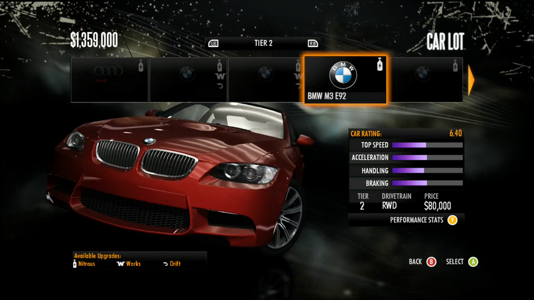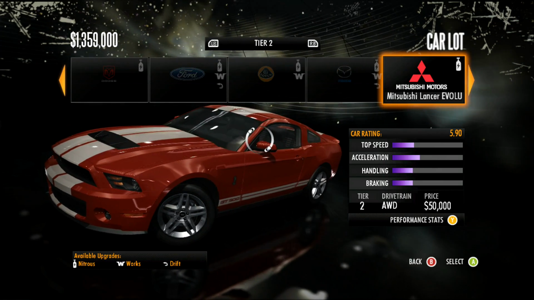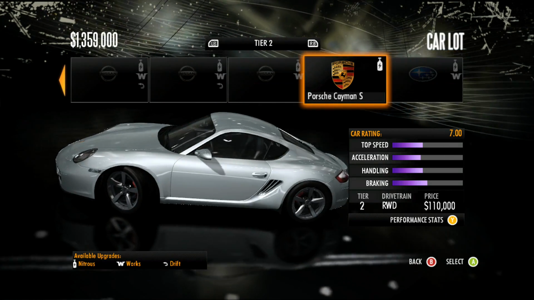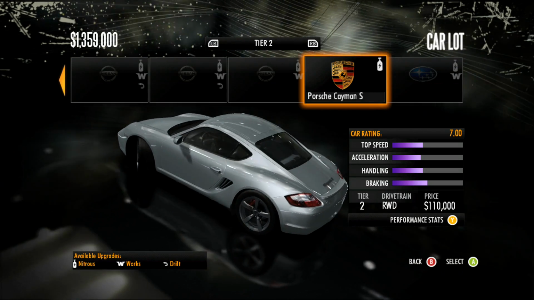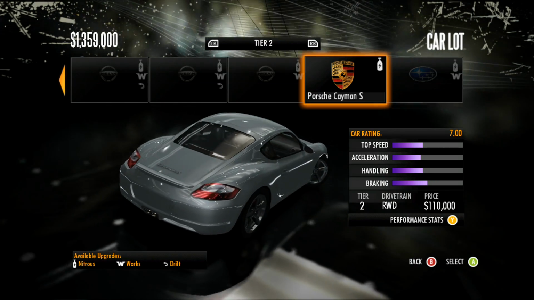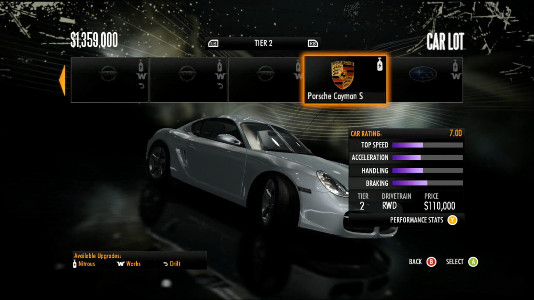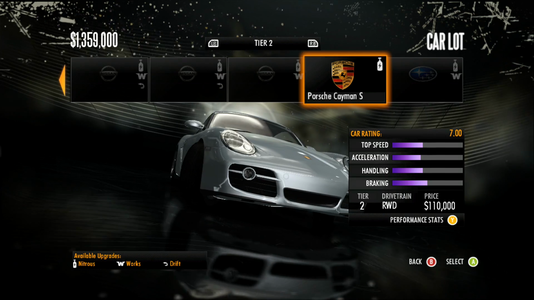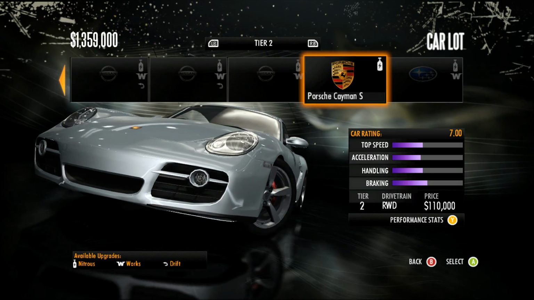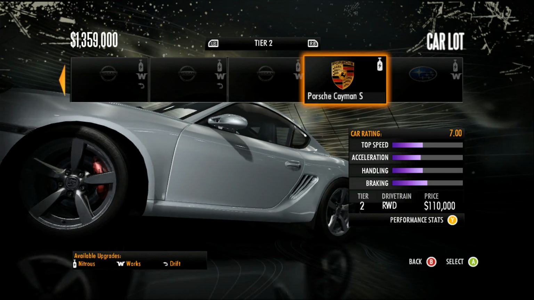Now, if you're looking for the all-around best car, everyone has their own opinion. People choose different things. I'm not really certain which one is the all-around best car. However, the Porsche Cayman S is my personal favorite. The stats are very nice on it. Not as high as the BMW M3. However, when you upgrade it for performance, then it will definitely be a very fast car for Tier 2, and you should be able to dominate everything in Tier 2 with this vehicle.